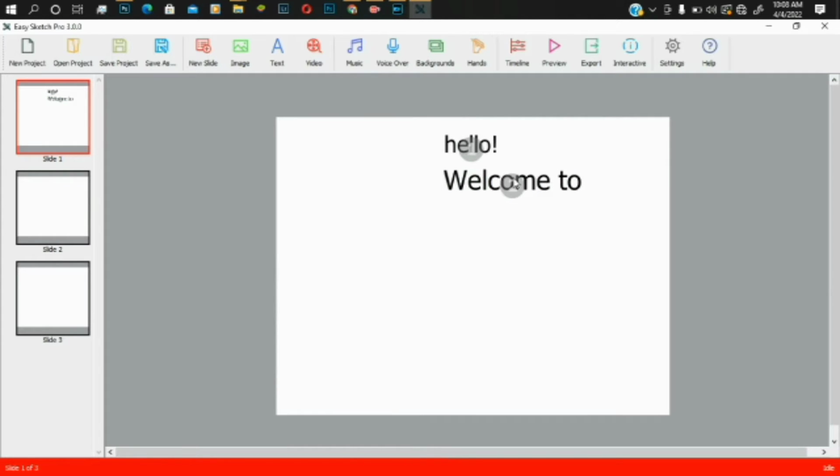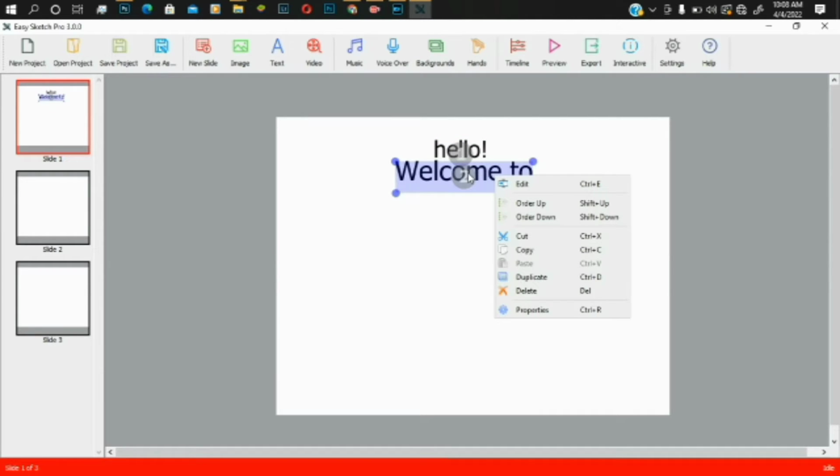Game Zone. If you don't want this duplicate, you can press Control D, or delete. Just press delete directly. So that's how it works.